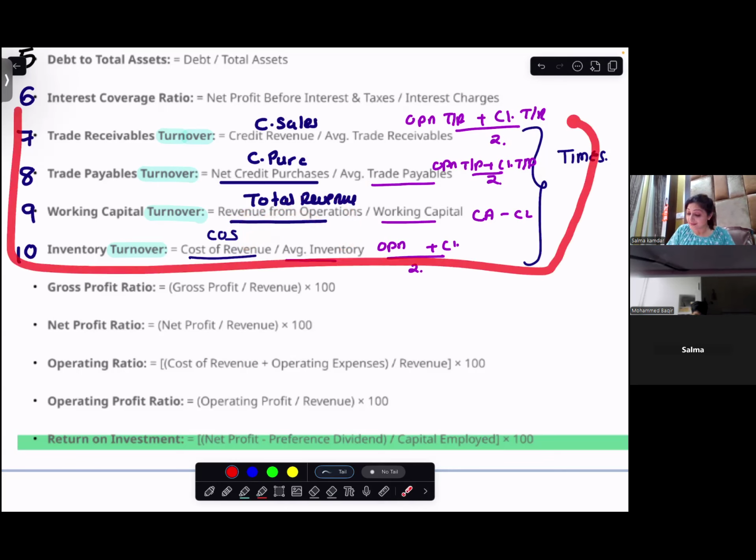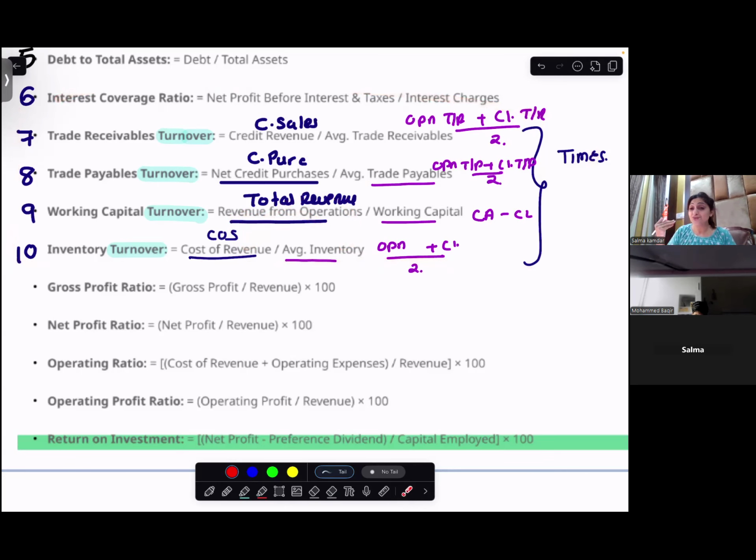These are very important ratios: interest coverage, trade receivable turnover ratio, trade payables turnover ratio, working capital turnover ratio, inventory turnover ratio. If you're watching this quick revision, write the names of the five ratios and try to recall the formula before going to the next video. Please remember, every video would have one section where I am explaining the topic and the formula, and this is just a quick recap which you have to do before the exam.